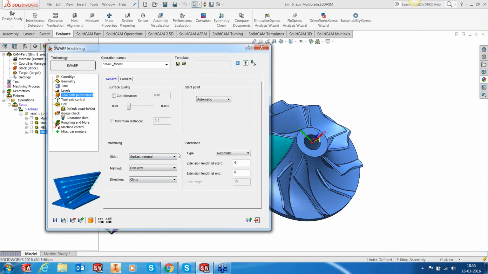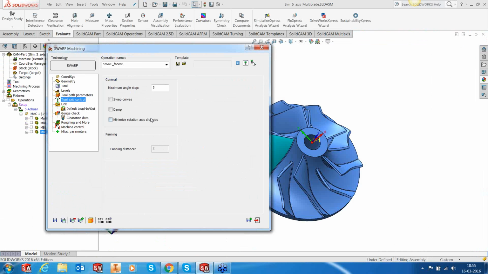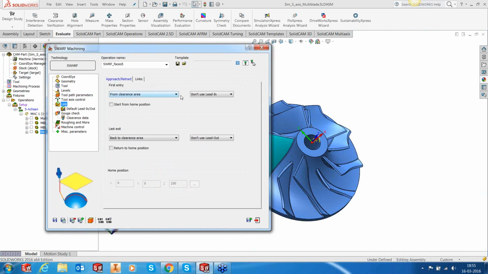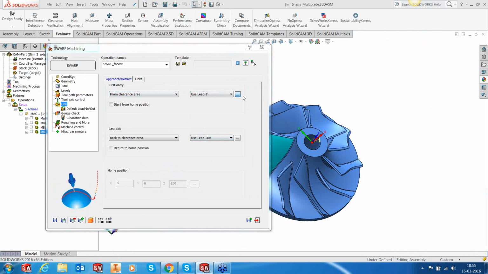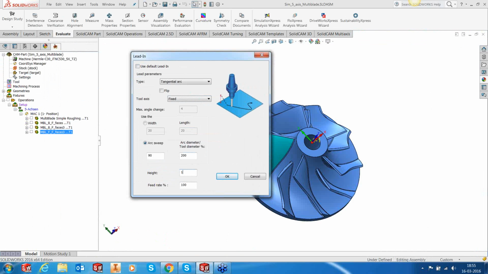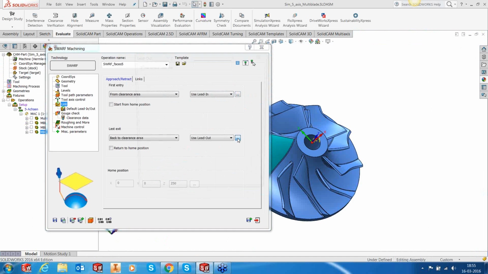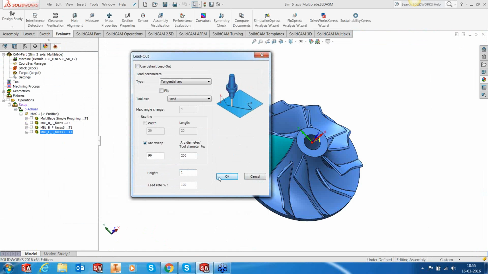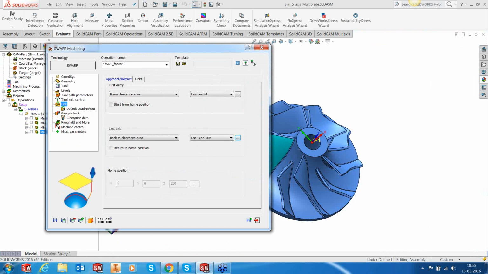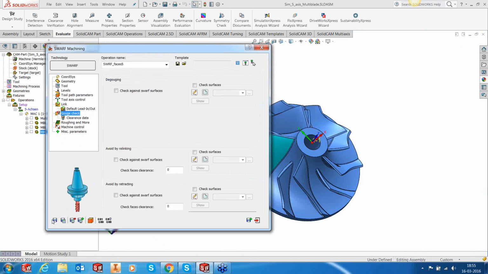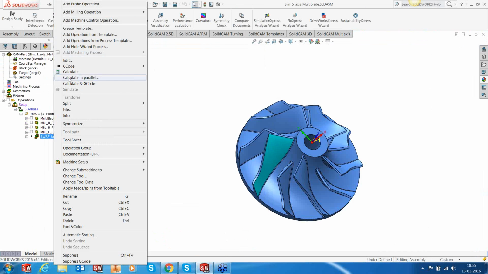The surfaces will be detected using the normal, that's the outside direction. Okay, minimize rotation axis changes, and let's use a lead in and a lead out. So we have a default tangential lead in and a default tangential lead out. We're just overriding some parameters in it. Okay, let's save and calculate this toolpath.